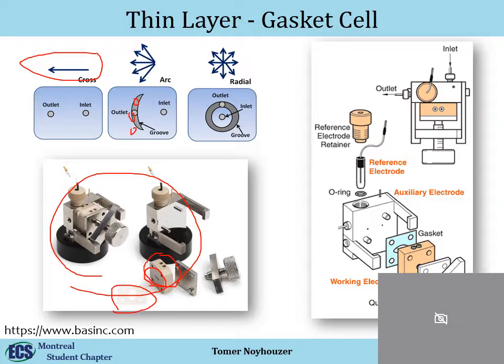And the pattern, because of the gasket, will be in an arc shape or a fan shape. So the liquid reaches all the electrodes simultaneously, and you can measure with a few electrodes at the same time. You can also have one of those radial measurements. So again, position electrodes here, here, here, here, and here, for example, and you can measure with several electrodes. And they have a screw reference electrode in and output. Those are very, very nice.